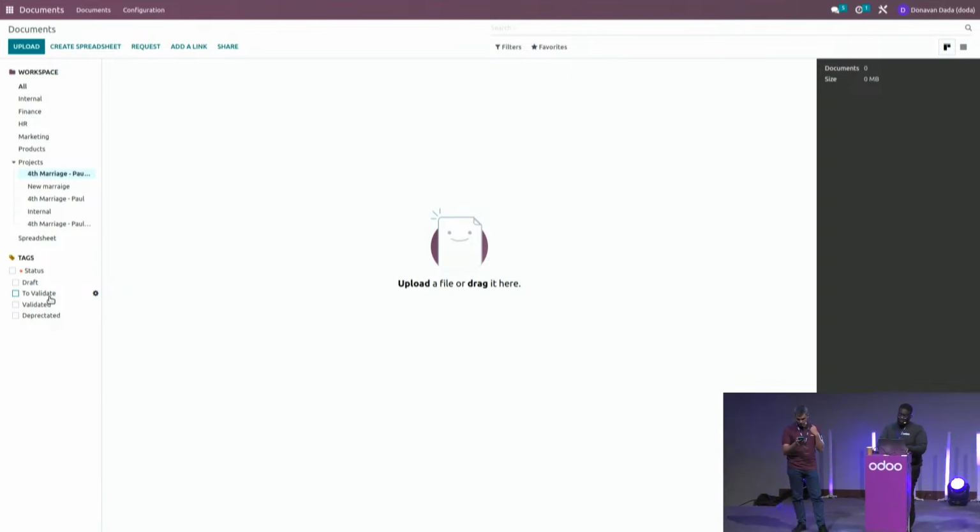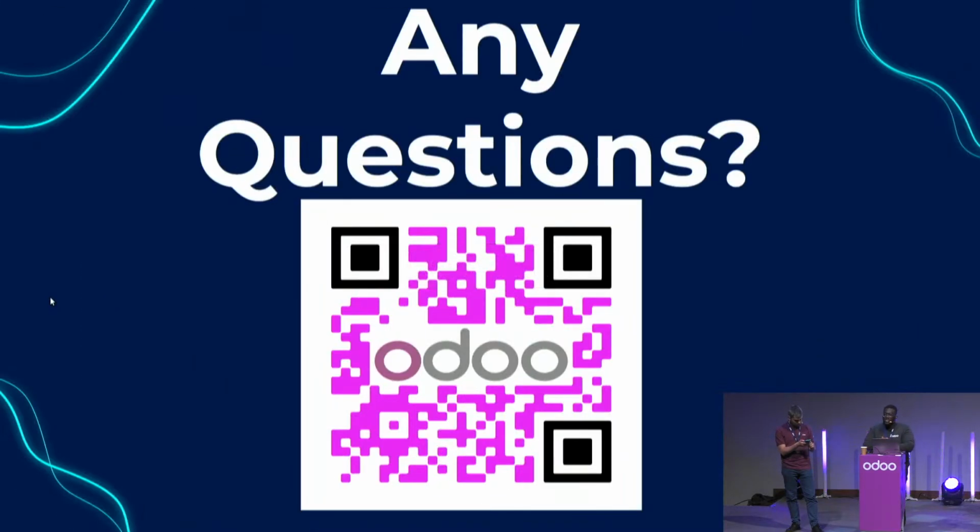Can you hide a task from being visible by a customer, like an internal task related to a project? That is a very good question. That is something I'll need to check. I'm not sure, but I think all of the tasks are visible from what I remember, but I'll double check and I'll show you the answer later on. I'll be maybe in a booth later on.